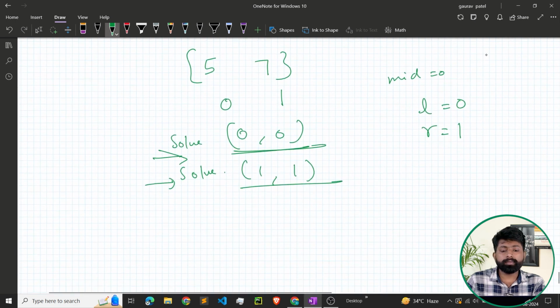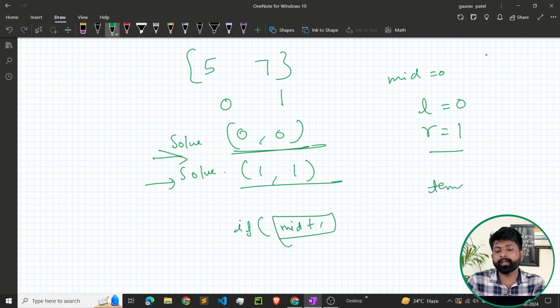When you check in the left half, when you are combining, mid plus 1 is nothing but the temporary index. You should keep track. Firstly, you are storing the index of the maximum element in the position. Let's say this is the position, and mx is storing the maximum number in that quadrant, whichever you are solving.